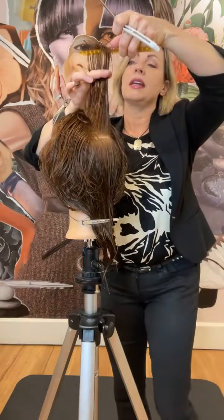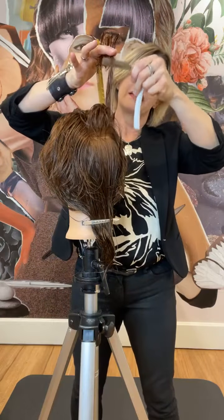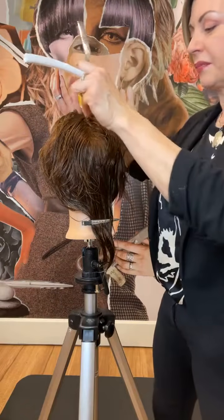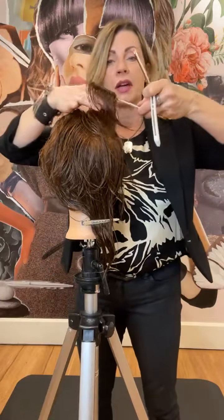Okay, here we go, straight up and working square. I find razor cutting to be really a way to move very fast through a haircut.